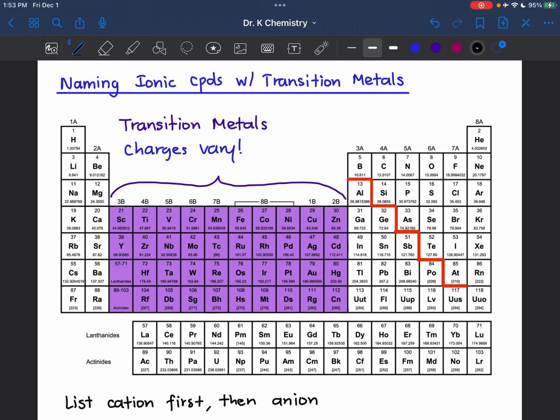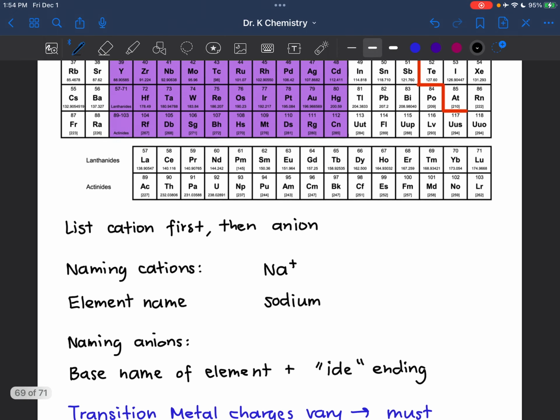And everything in this region, note that they all end in the B letter. Here the charges vary. So they're always going to be positive because they're always cations, since they're losing electrons, as metals do. But the numerical charge can vary. And because it can vary, we do need to indicate the charge in the name. Otherwise, we would have no idea what the charge on that particular metal is. So that's going to be the only difference in the naming process.